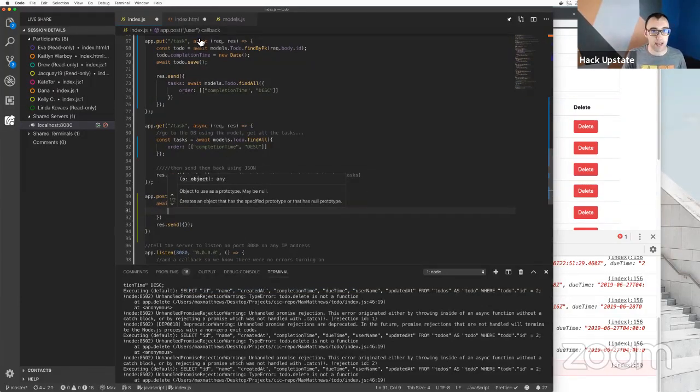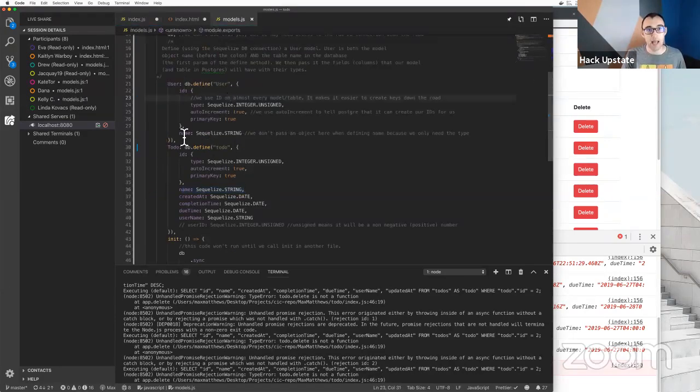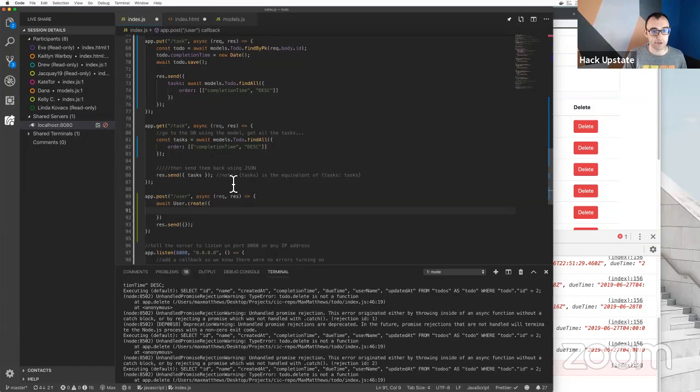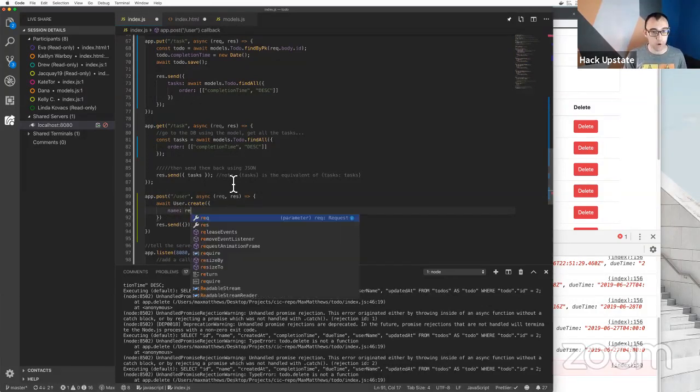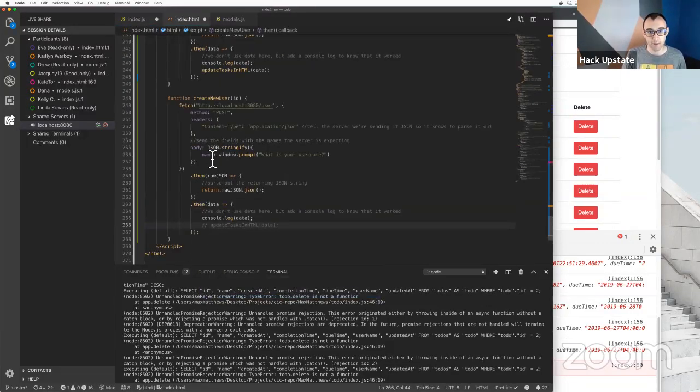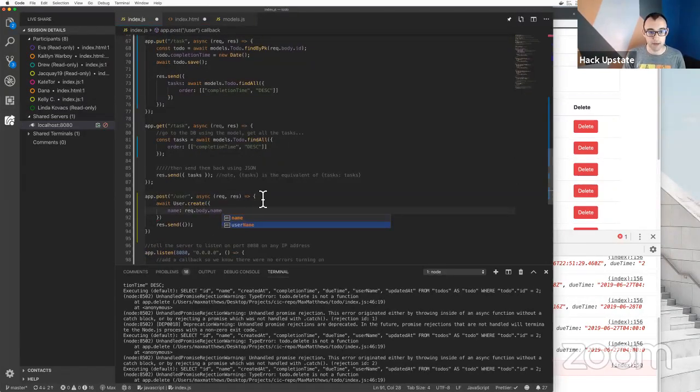I'm going to look at my models, and my user has a name defined. Okay, so user.create name, and what do we want name set to? Well, we want that set to the req.body, and what are we sending up? We happen to be sending up name. So req.body.name.